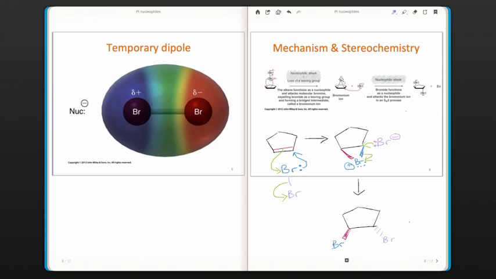So there are two steps to the reactions of an alkene with a halide. The first step is reaction of the alkene with that halide, displacing the second one. Lone pair on that first halogen comes back. The second step is the attack of the bromide to one of the carbons from the bromonium intermediate, and that forces the carbon-bromine bond to break. The nucleophile comes in on the opposite side of that breaking bond, or anti to it, and we're going to discuss that idea in more detail in the next few slides.